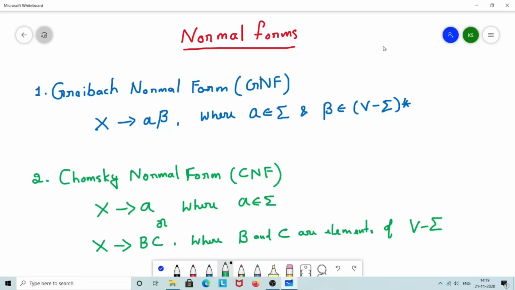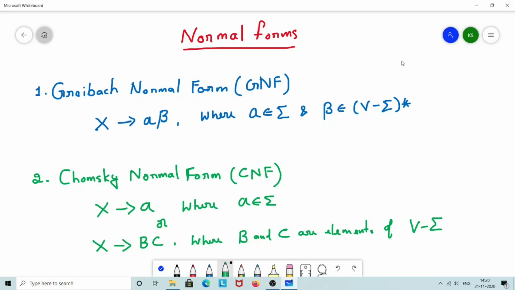Welcome everyone. In this session of automata theory and computability, we will look into the concept of writing a grammar in normal forms. Now, what is a normal form? Normal form is a standard way of representing a grammar. So far, we have written grammar with no restrictions or rules imposed on the right side, isn't it? I mean, the grammar can have anything on the right side. The left side, of course, is a single non-terminal, but on the right side we can have anything.